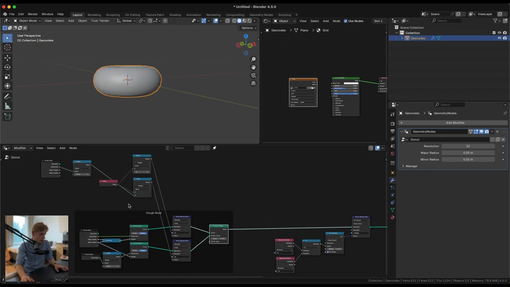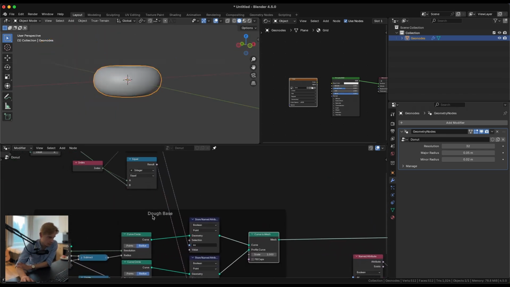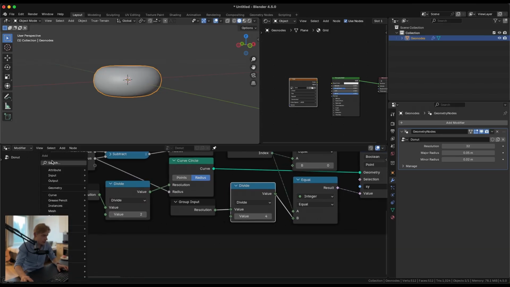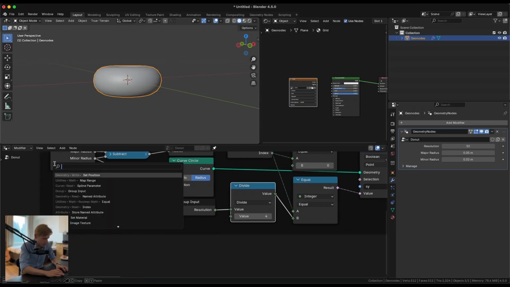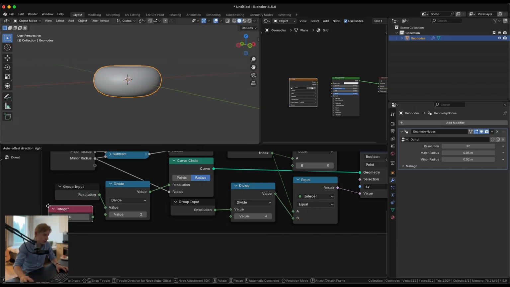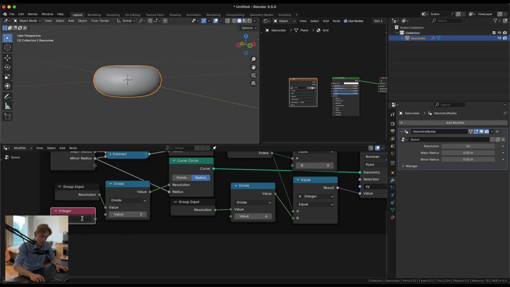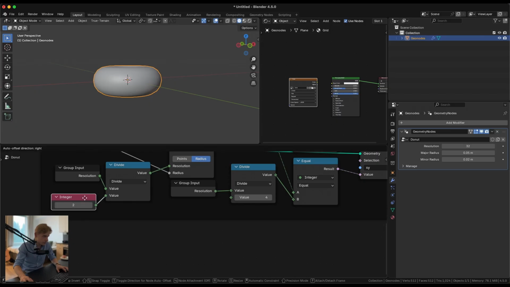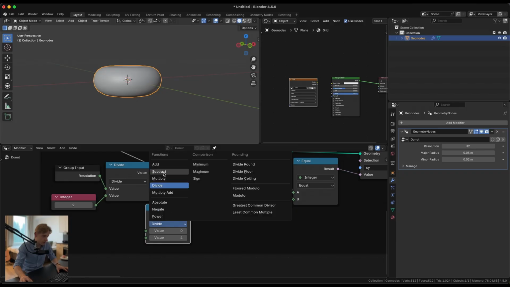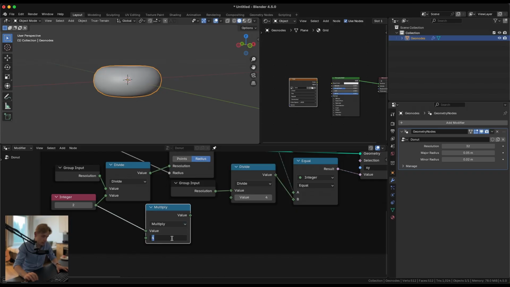So let's clean up the node tree once again, and we can clean this up a bit more. If we are to change this value at some point, we can have it here, and we will multiply this by 2.